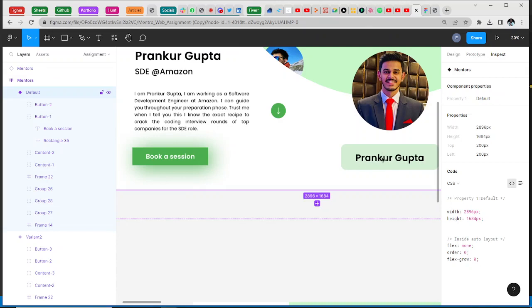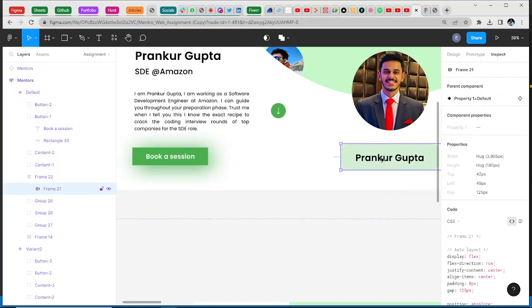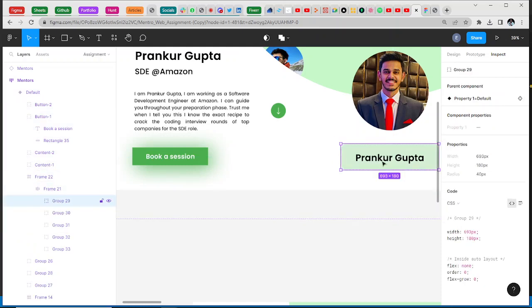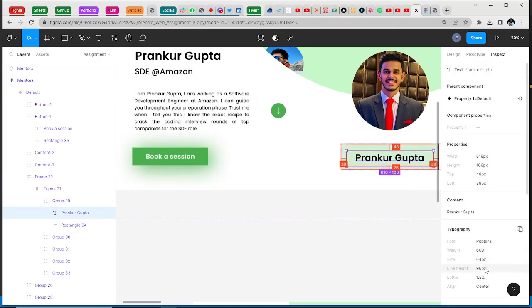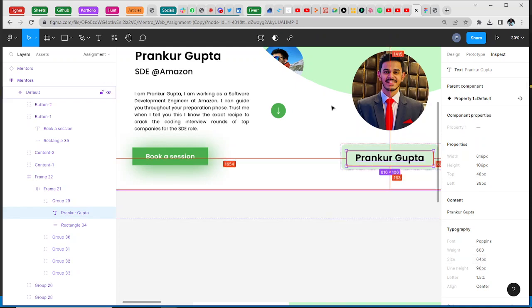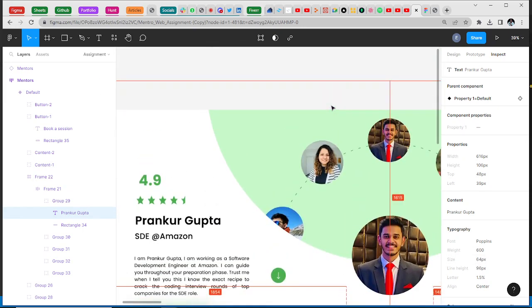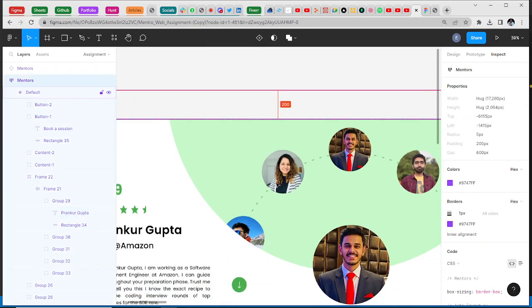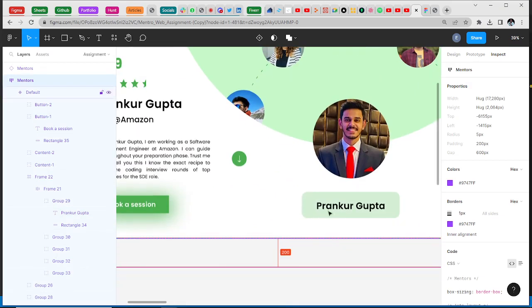The width, the font size here was 64, if I remember well. 64, and line height was 96. So I've been using REM. Yeah, I forgot to mention. For these distances, sizes of stuff, I've been using either percentage or REM. For like the circles, I was using percentage. But now for like text, in this place, we've seen me use a lot of REM. REM because, well, it's easy to scale down REM later on. You just change HTML font size, and the sizes of everything with REM will change.